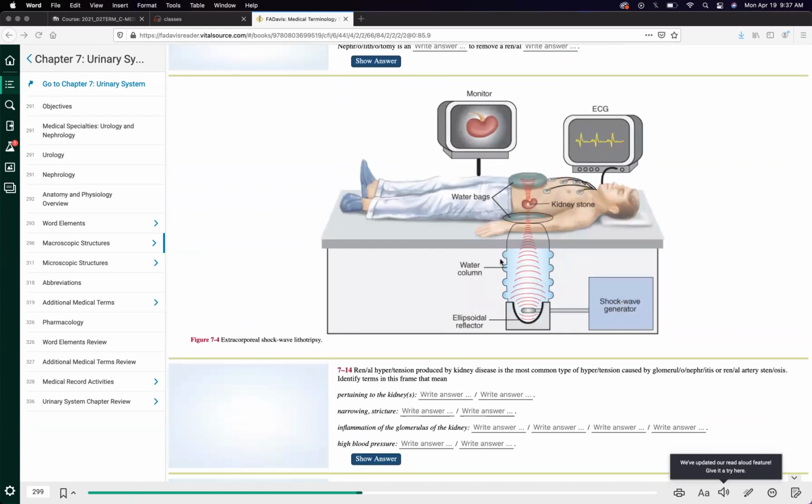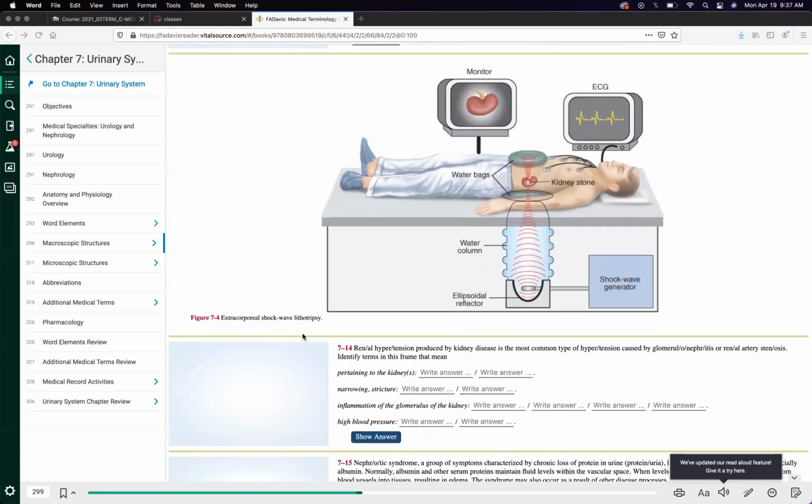Here's another thing. If the stones are a little bit smaller, we could do ESWL, which is extracorporeal shockwave lithotripsy. That looks like a 25-cent word. If you tell a layperson that's what they're going to do to you, they're going to think, what? Shockwave. Oh my God, they're going to electrocute me. This is not good. Now, it's not that they're stupid. It's just, look at this word. This is scary, right? Shock. Most people think shock, oh, it's electricity.